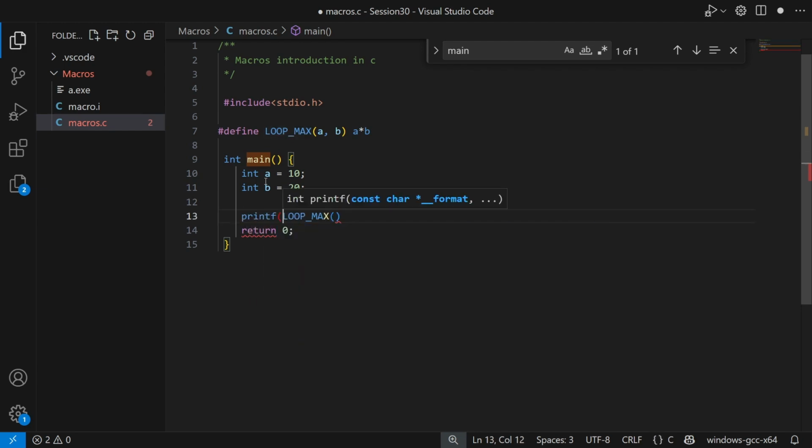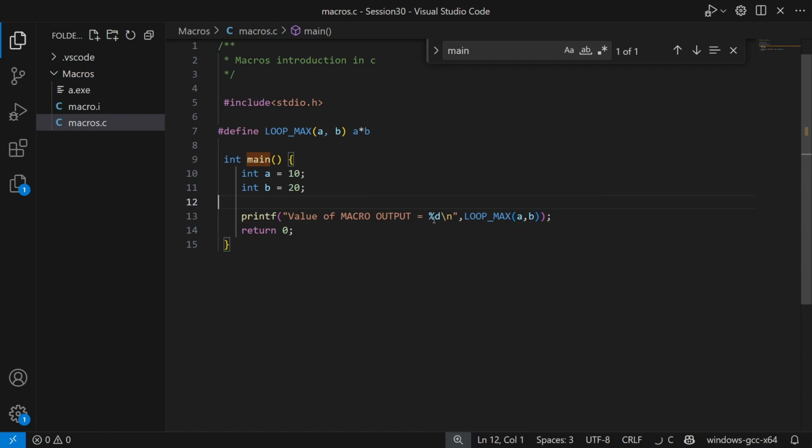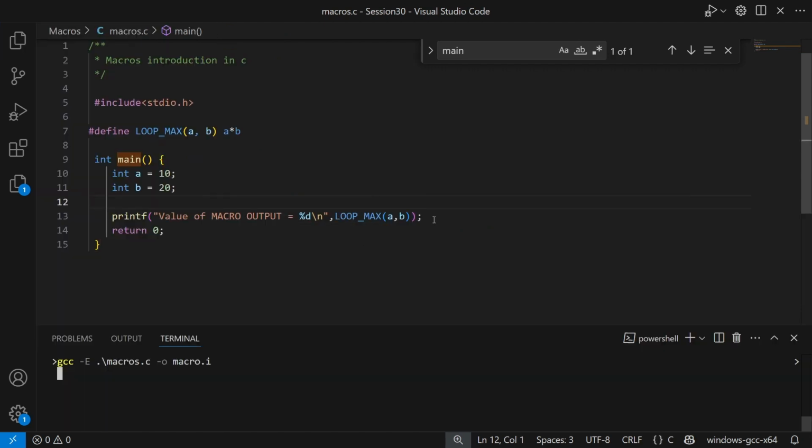Then we have printf that will print the value of the macro: output is equal to %d, and then we'll pass these values a comma b to this macro. Let's save it first and compile it again.